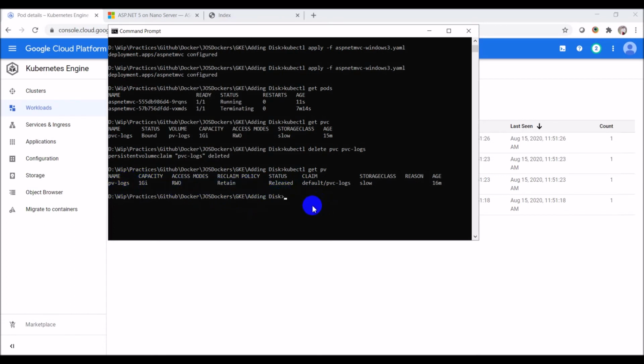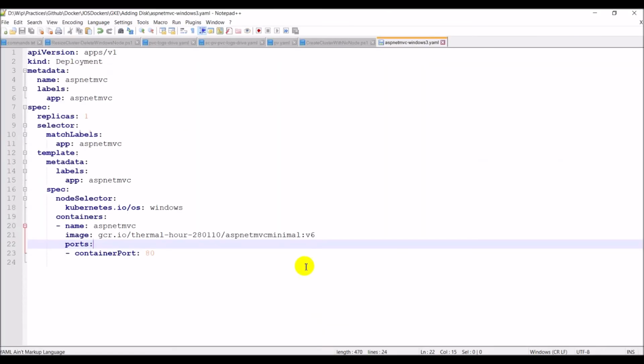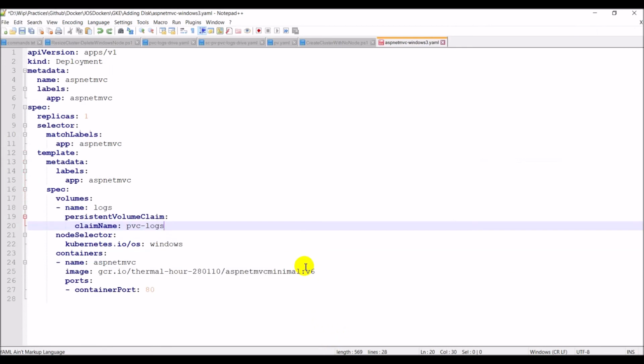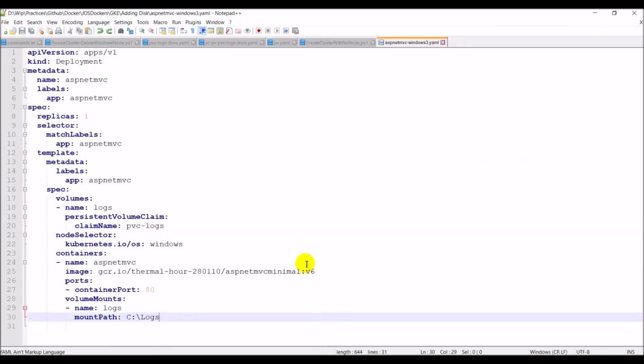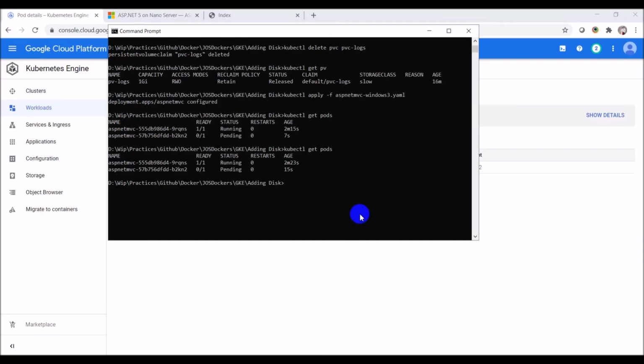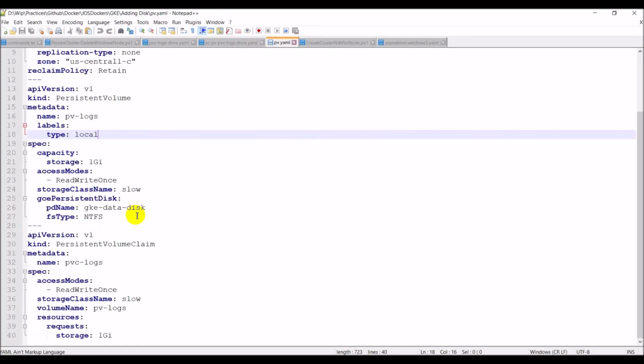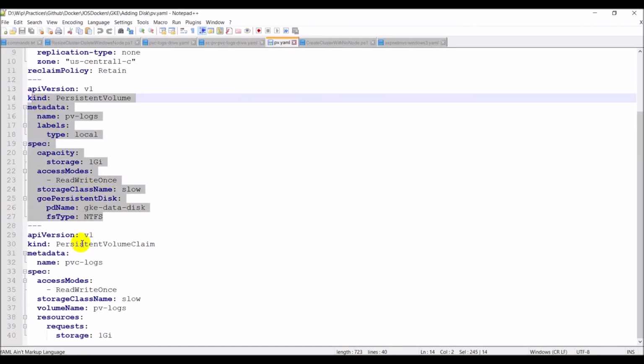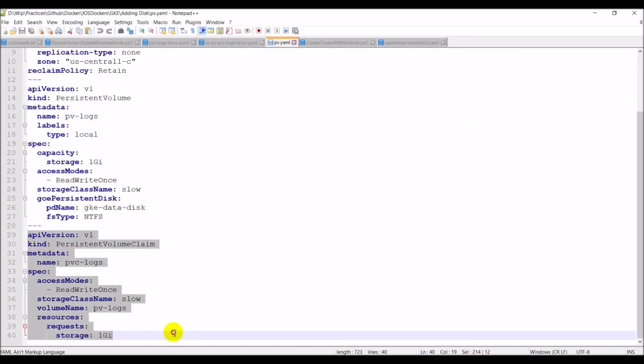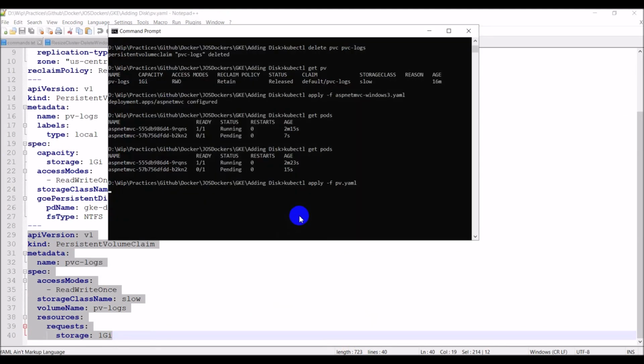So we go to this one and go back to the changes. So I will need to apply the PV file. Here everything exists. I will need just to create this one. Okay, this one is created.